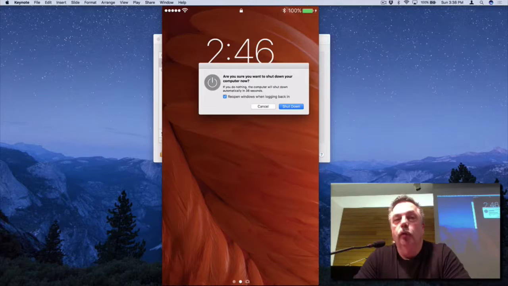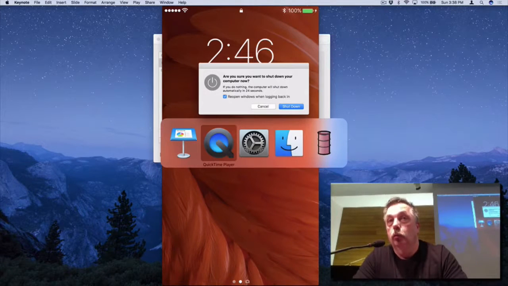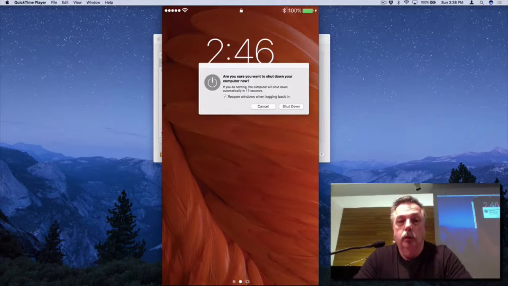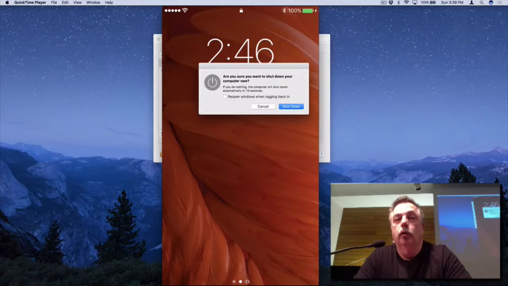A lot of people will think that they've closed out of a program when all they've done is close the window. So those programs will come back, and if you have a number of programs running at the same time, like I do, it uses up a lot of memory, which is a resource drain on the computer for how it's going to run. So by unchecking that box and then doing shutdown or restart, depending on what you've chosen, that will prevent those programs from opening back up again while you're restarting.